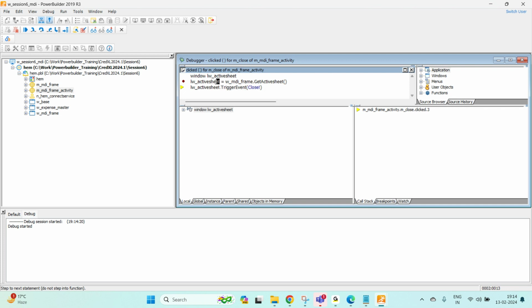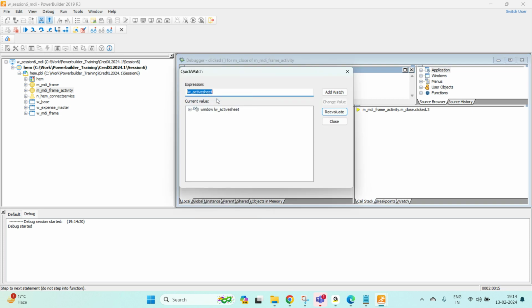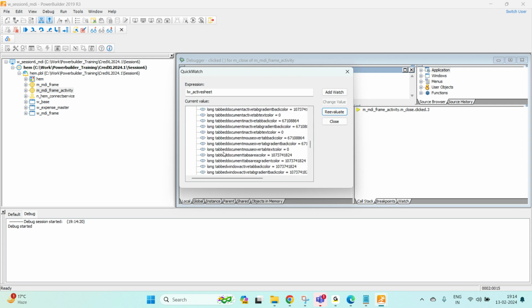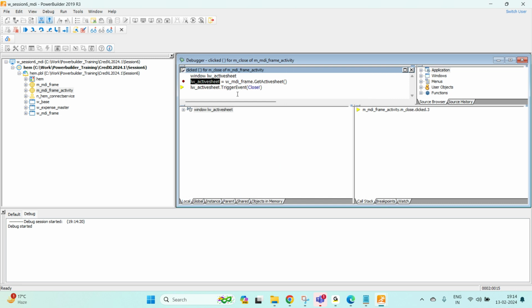So it gives me a reference of the sheet. Let me show what is available here. All the parameters and properties are available, and it is giving a name or not. MDI frame, app menu, and many more. All things are available here. Then I'm going step in.